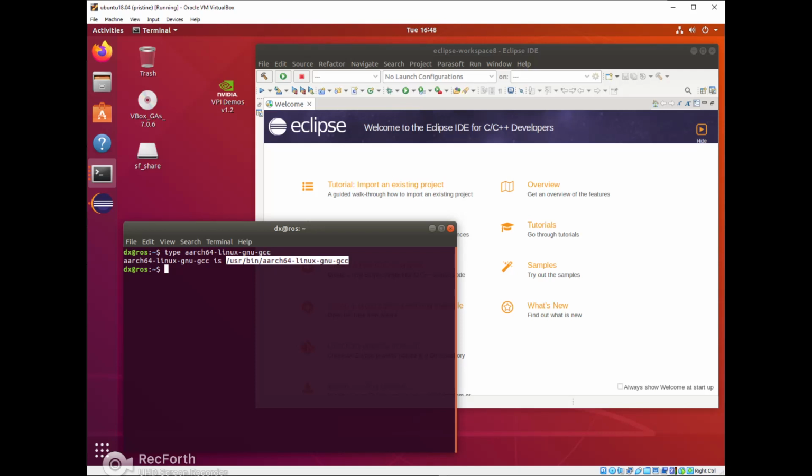You can install this as an Ubuntu package, as it is provided by the Ubuntu repository standard packages, or you can download a tar gzip from Linaro, which will give you the same cross compiler for ARM64. So either way, you will have this compiler very easily, by installing it as a package or by downloading from Linaro and unzipping it into any location in your system.